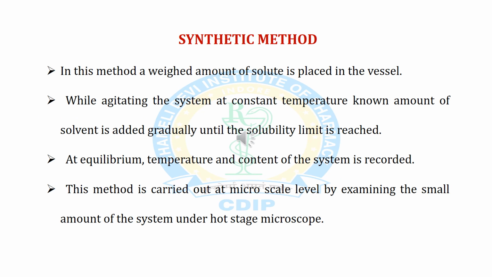The second method is the synthetic method. In this method, a weighed amount of solute is placed in a vessel. While agitating the system at a constant temperature, a known amount of solvent is added gradually until the solubility limit is reached. At equilibrium, the temperature and content of the system are recorded. This method is carried out at microscale level by examining a small amount of the system under hot stage microscopy.